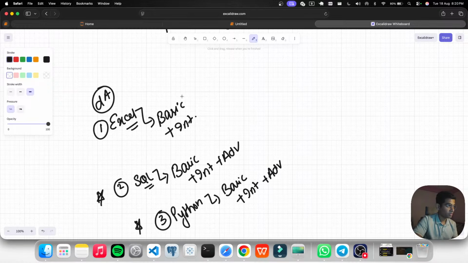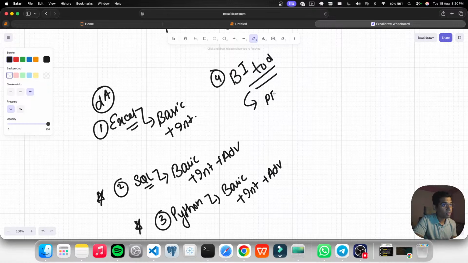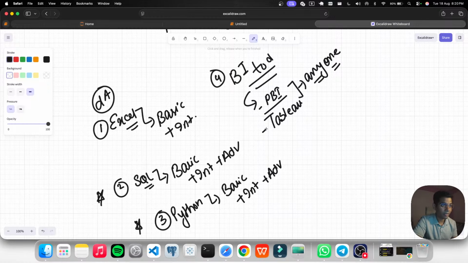Here I am giving a star mark. Fourth, related to tools, I am saying BI tool. Most of you have a doubt like what should we learn? Should we go for Power BI or should we go for Tableau? My answer is anyone. You can go with either Power BI or Tableau. Both are industry standard, both are used by top industries, no worries about it.